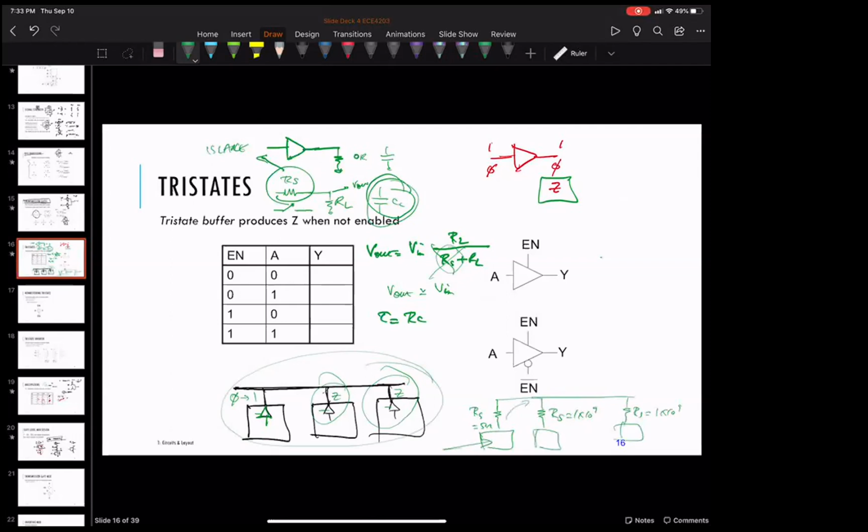So you have this tri-state buffer that can let your output go into a high impedance state. The way the equation looks, if enable is 0, then Y is in this high impedance state, meaning the output has a high resistance and can't really drive. It's just sort of floating, is another way to look at it. And if enable is 1, then the output follows the input, so you will have drive. Again, this is important in buses.